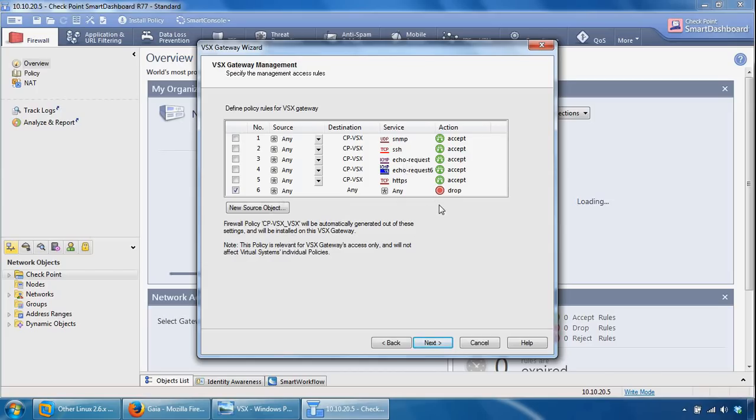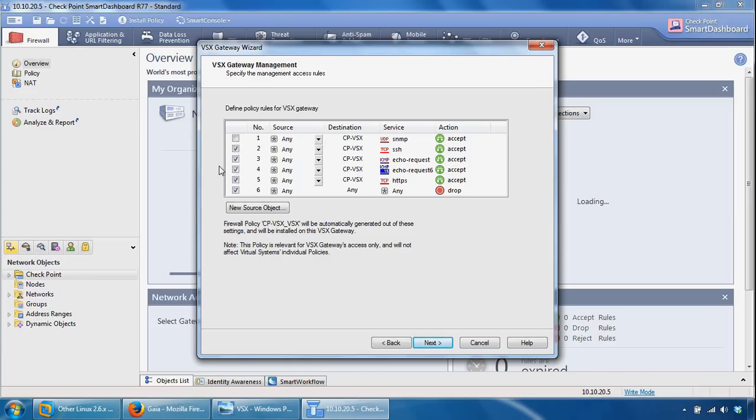Because this policy applies only to traffic destined to the VSX gateway, traffic destined for virtual systems and other virtual devices, external networks and internal networks are not affected. So you can select to pass traffic on the selected services by these tick boxes, or you can clear the option to block traffic on the particular service. And by default, all services are blocked, as you can see here, but we can just click them like that. HTTPS, SSH, even pings, useful. And we'll just leave SNMP off.